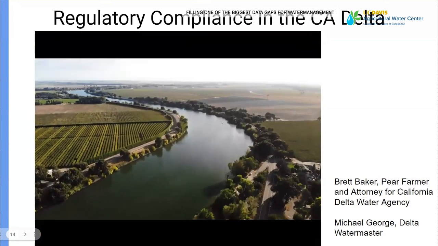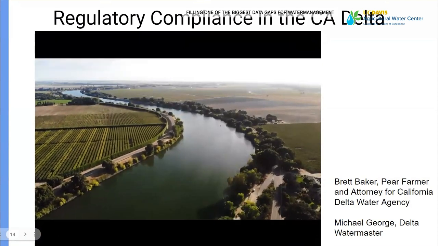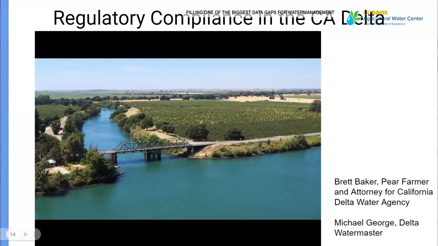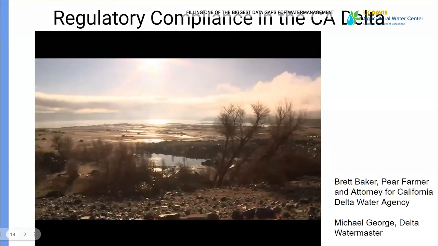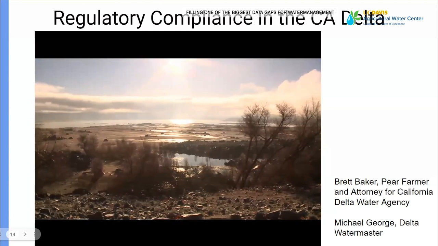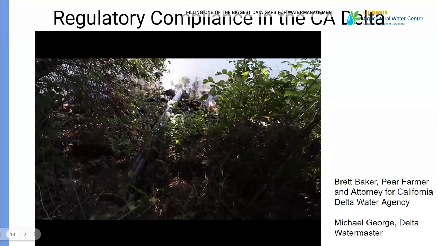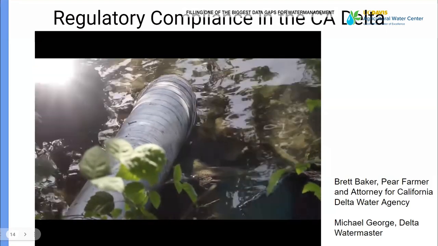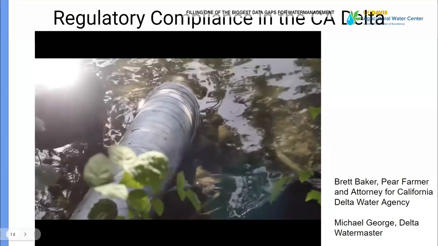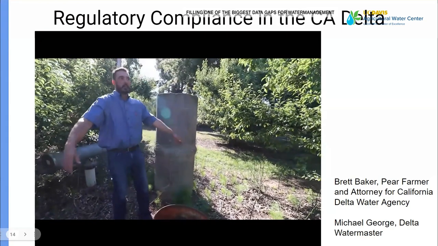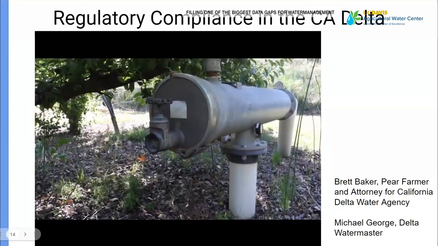The Delta, 750,000 acres, roughly the size of the state of Rhode Island. Largest estuary on the coast of the North and South Hemisphere. The last major drought, it became abundantly clear that we didn't have sufficient data to make critical decisions about how to manage in shortage circumstances. So a piece of legislation passed that basically said every diversion of more than 10 acre-feet per annum needs to have a measurement device attached to it, let's say a water meter.